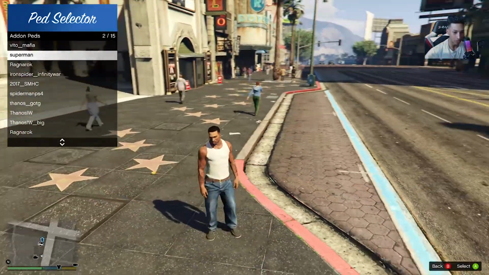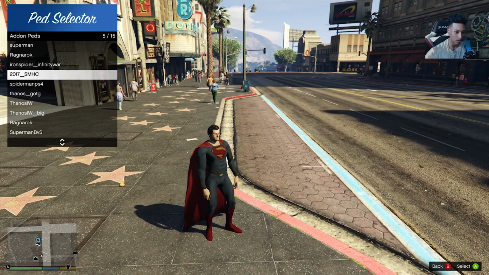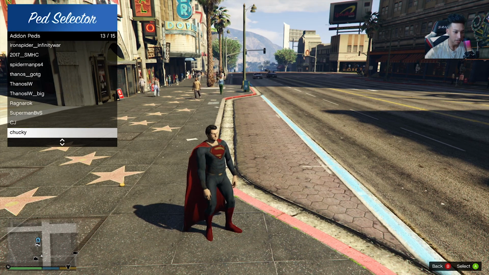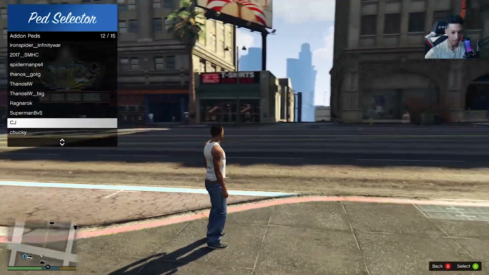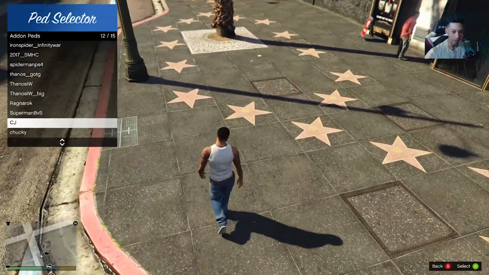So as you can see, I also do have Superman. If I can switch to Superman, I can go back. Most of these don't work. I removed them; this is from the past for me. I don't currently have them, but I do have CJ and Superman so far right now. So I can keep adding some more, and we can go a lot more in depth. You could also add superpowers to them.